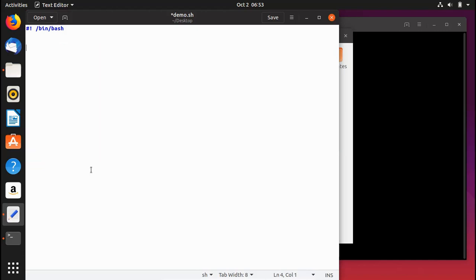So now what I would do, I would write here, let's say path equals, and then I would have double brackets here. I would just simply paste this thing. All right, and after pasting, I would come to the next line. I would write here if, then I would have brackets, and inside the bracket I would have a negative D flag that I would use. Then I would have $sign, $path, and after that we would have a semicolon.